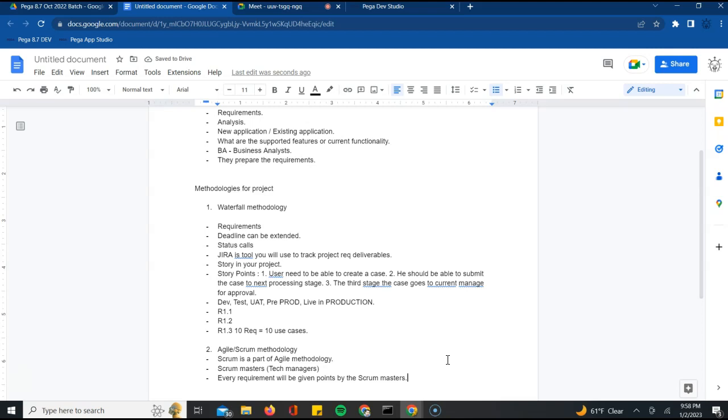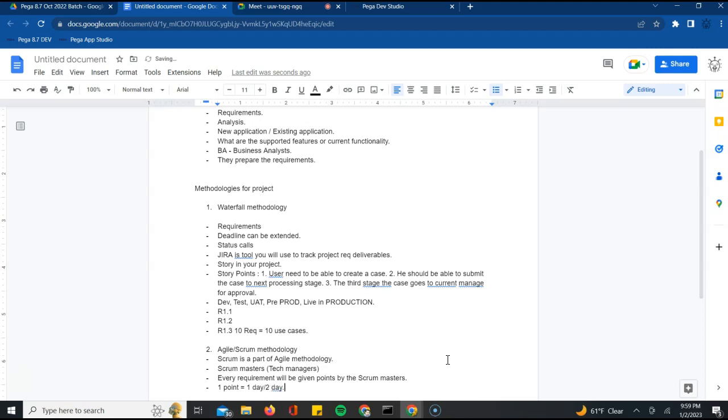For example, you have to build a radio button to incorporate male and female. That is one requirement. How challenging is that requirement, guys? Sounds simple. Yes or no? Yes, sir. So for a requirement like that, he would say, I will give it 1 point. 1 point is equal to 1 day or 2 days.